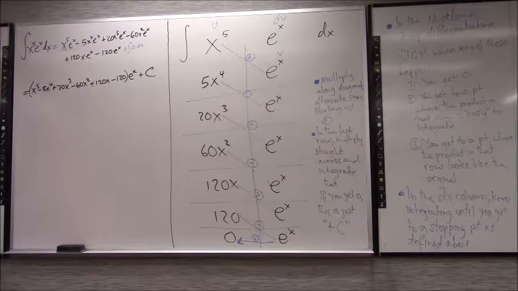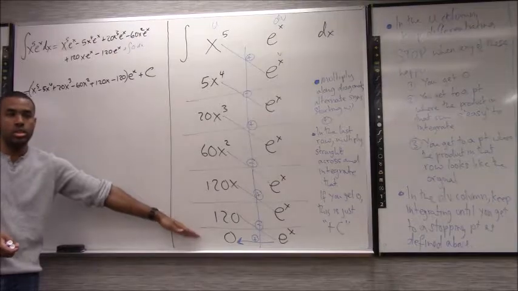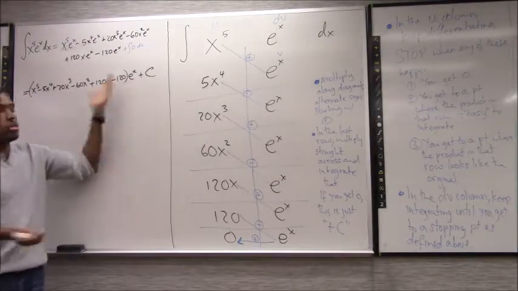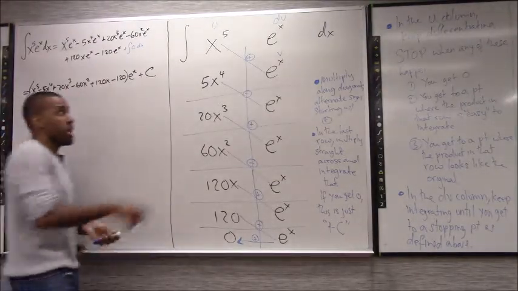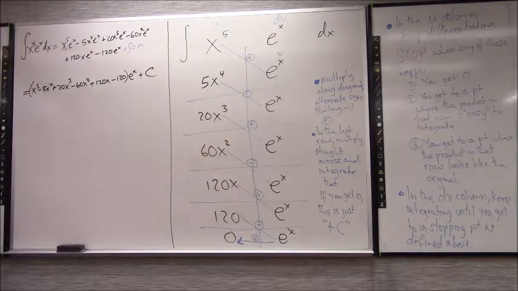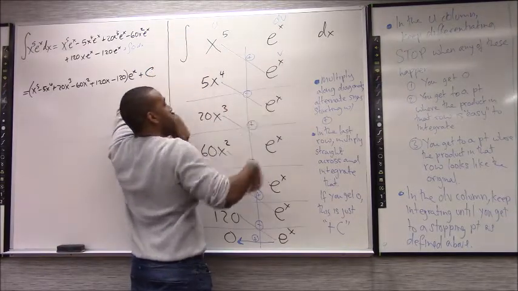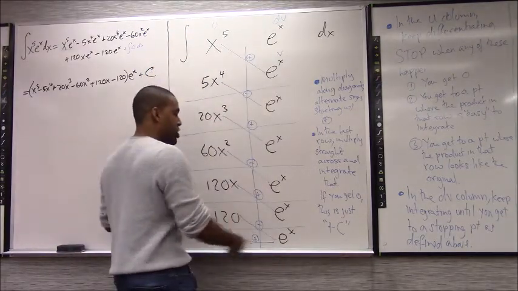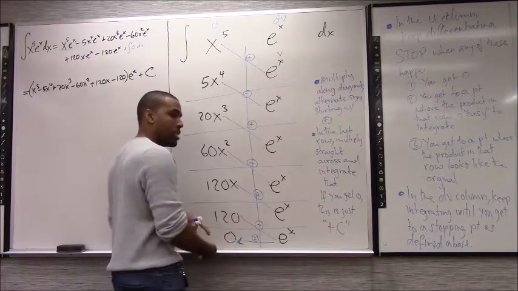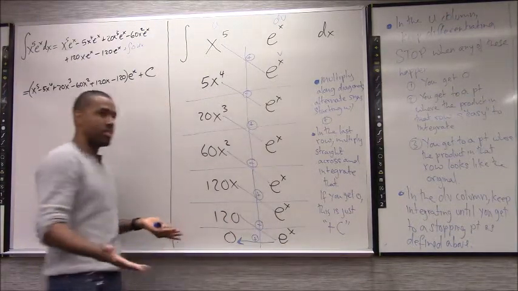So I'm going to give you some examples like that. This is the easiest case. You do the tabular method, you keep differentiating until you hit 0, and then that's just going to contribute a plus c, nothing else is going to change. It just comes down to multiplying these products, because you're really doing the u times v over and over again, and then the integral of v du happens in the last row. But by the time you get to the last row with the 0, that term goes away.